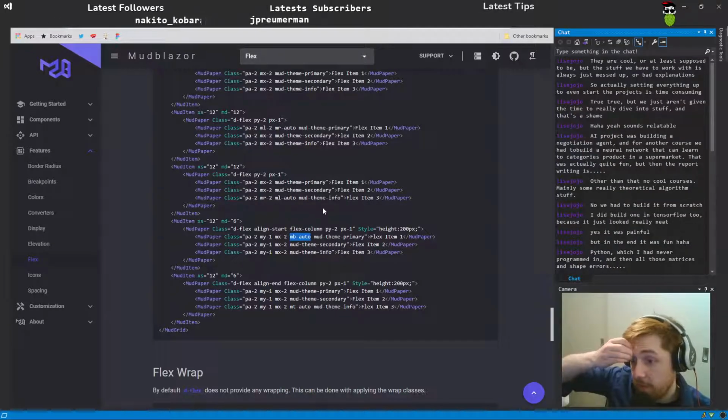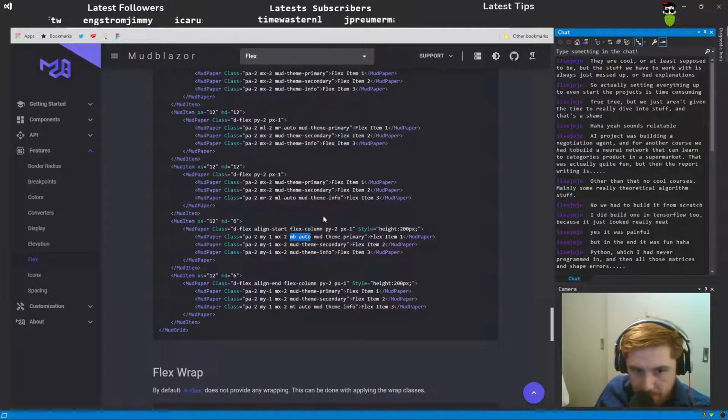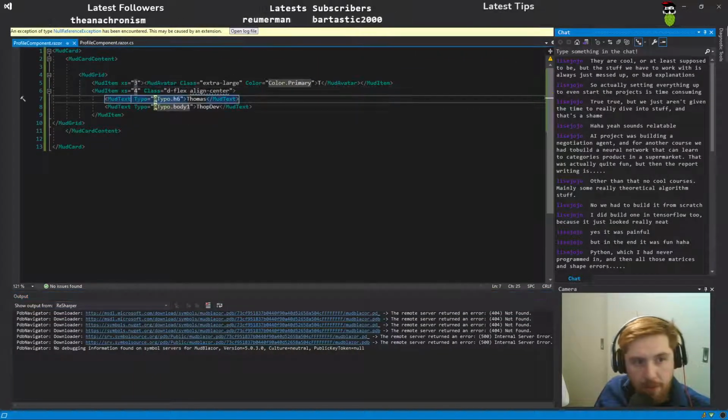Python, which I never programmed, and all those matrices and shapes errors. I'm very happy that I don't have to write Python.